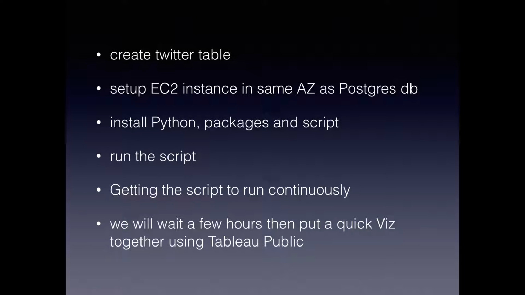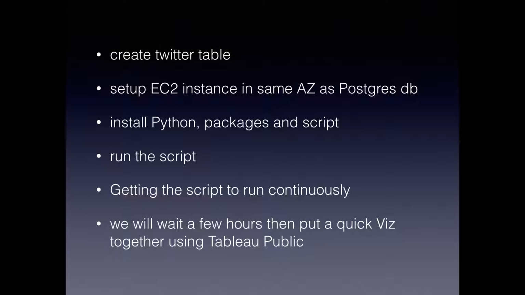so that we've got a place for the data to land, and then we'll begin the process of setting up an EC2 instance, a computer in the cloud, so that we can install Python and some packages, and also the script, so that we can connect to the Twitter API and start polling for new messages according to the keywords that we've provided.